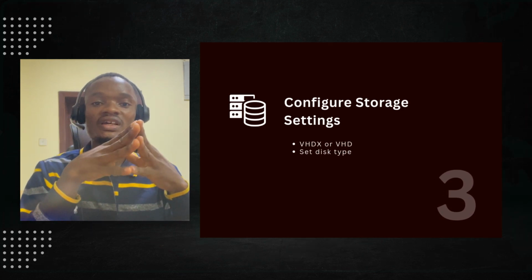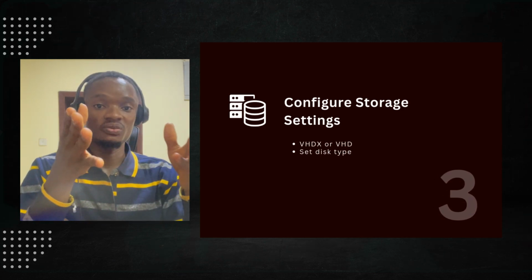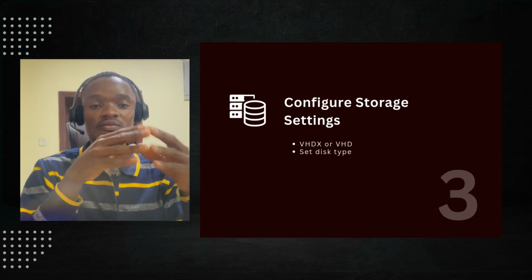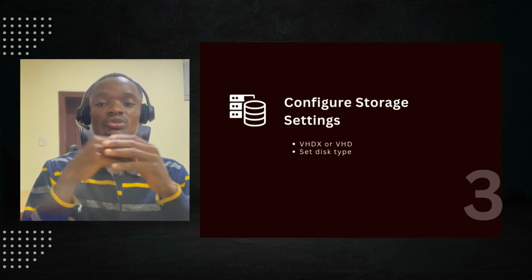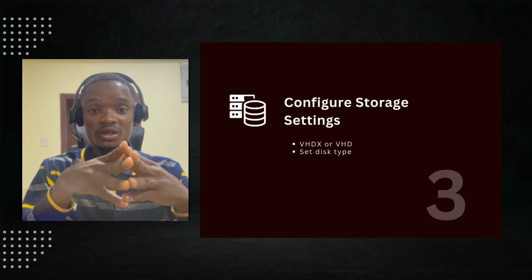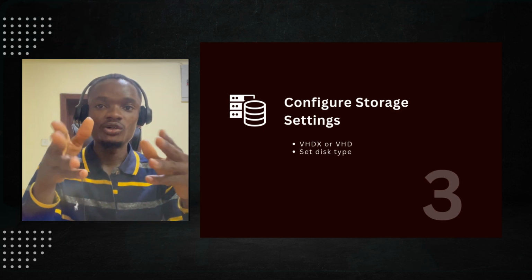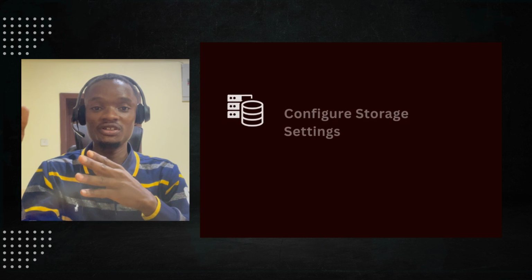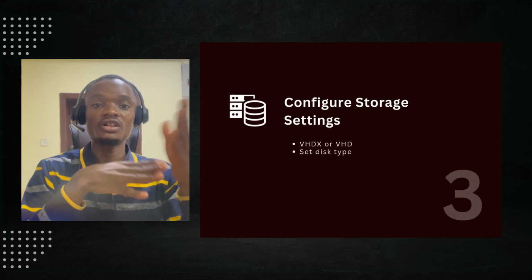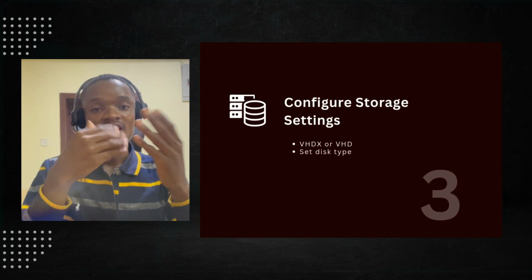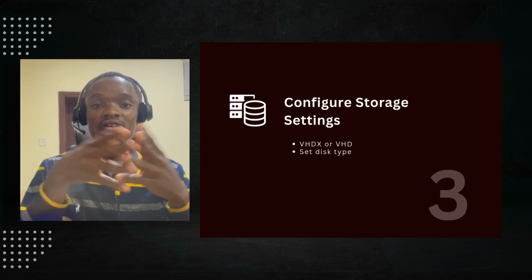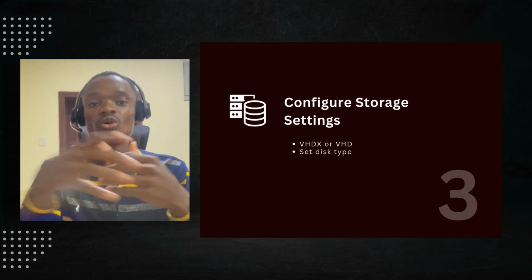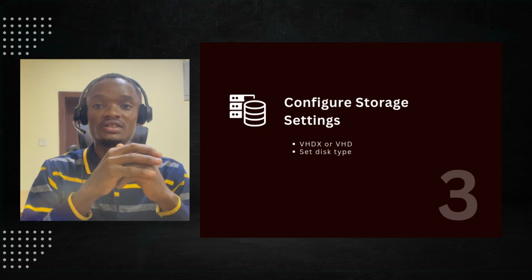And of course, you can have a larger disk size with your VHDX because it directly supports up to 64 terabytes. When you have the option to choose the right disk, if performance is key in your environment, you can go with the option of a fixed size disk. If efficient usage of storage space is key in your environment, you can go with the option of a dynamically expanding disk. While if you are working on a test environment or a demo environment, you can go with the option of using a differencing disk.